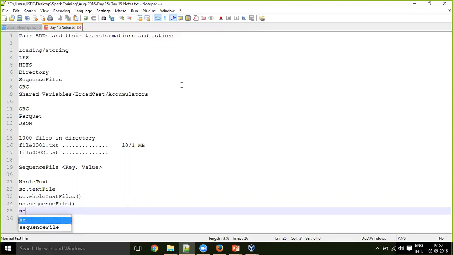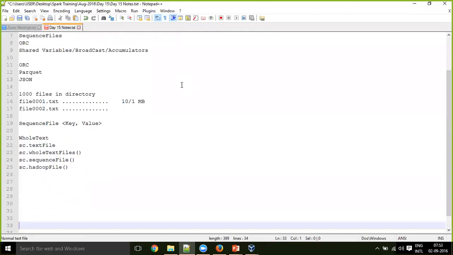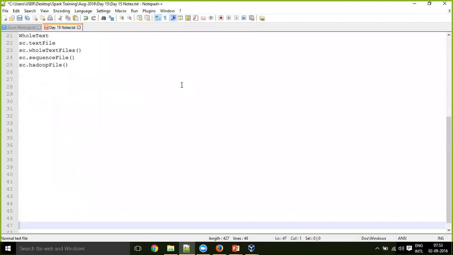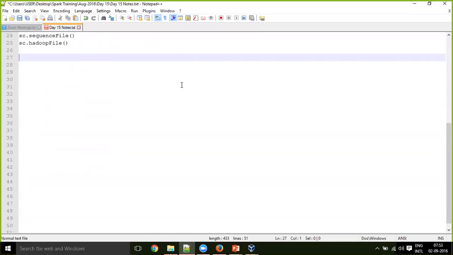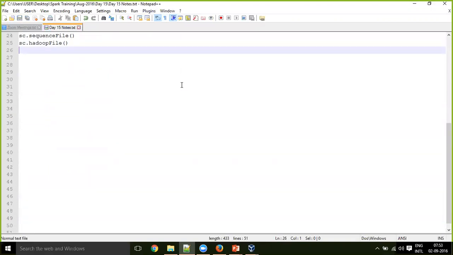Now we have sc dot hadoopFile. If I explain a few of them, I can leave the rest up to you, since it's all a matter of syntax, so you will get it only by practice.